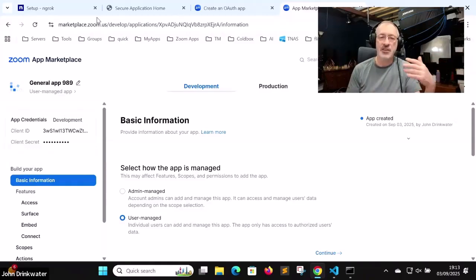Because the token, for security reasons, and I do love this about Zoom, is only valid for 60 minutes. After 60 minutes, it's invalid. So if anyone was to get access to that token that has been generated by the marketplace for you personally, that token only exists for 60 minutes and then it is revoked. At that point, you need to pull out your refresh token, and then you do a request to Zoom with your refresh token, and you're given a new valid token to continue your conversation with Zoom.